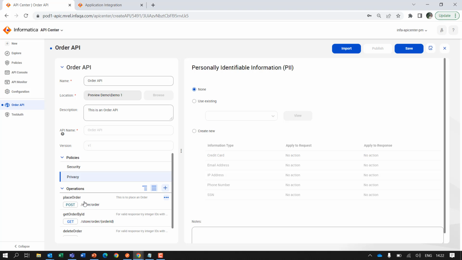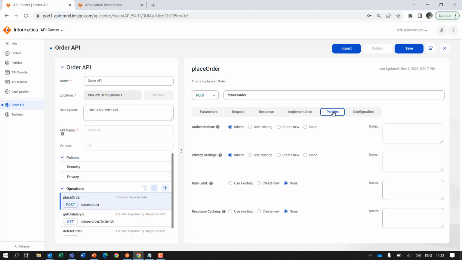Going back to the design, if you go to the policies tab for an operation, you can define the policies you want to apply on this operation. This is just guidance for the API deployer, since we are still designing an API, not operationalizing it. You can choose to inherit from an API level policy that we just spoke about, or use none, use existing, or create a new policy. Very similar to the way you did for the API level policy.